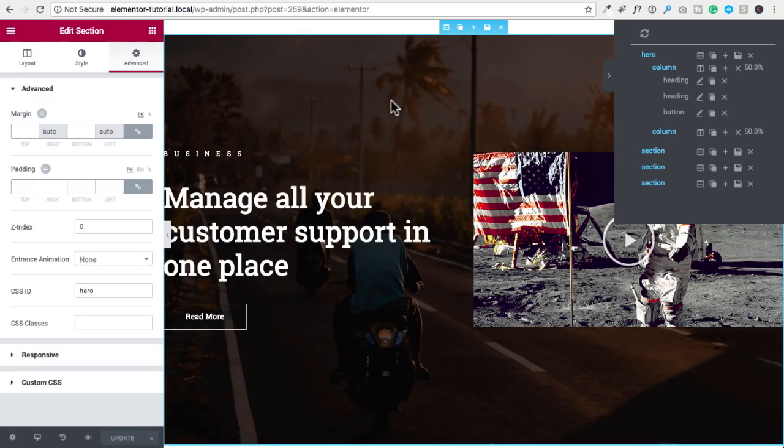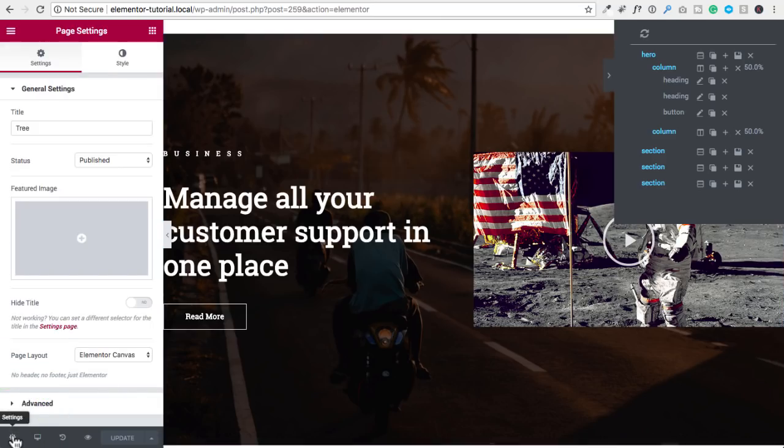And as you notice, I'm in Elementor canvas mode, and that's because when I had it in the normal mode, it wasn't working. So let me actually just show you that. And the reason I'm bringing these up is to just reduce any frustration that you might have until the developer can fix these small little bugs.